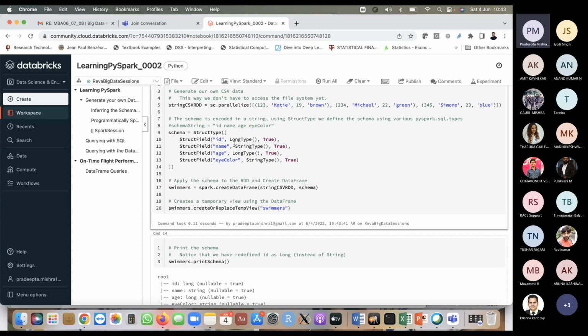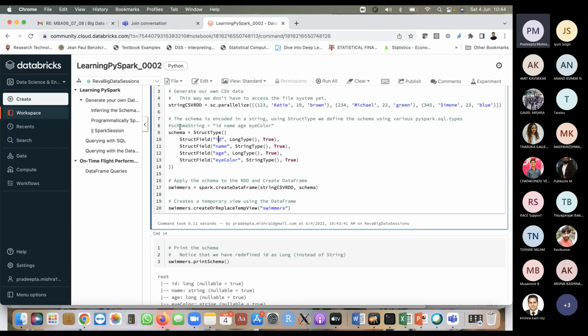Only thing, I think you have to refer to it here. So this is manual, I just fed the names over here. Now, if you have to automate this, suppose there are 4 columns, that's why you are writing ID, name, age, eye color, etc. However, if I have 100 columns over here, what I'll do is write a schema string over here.